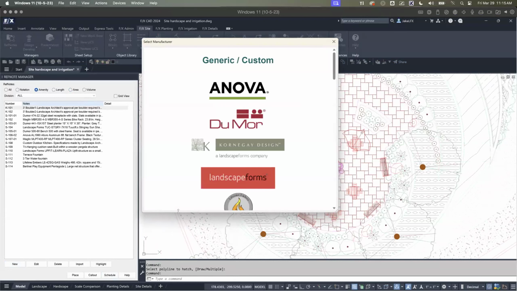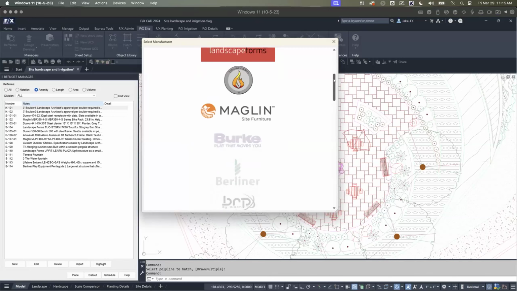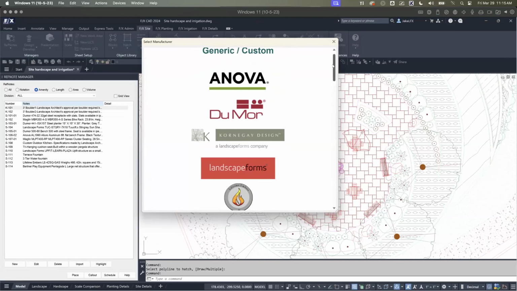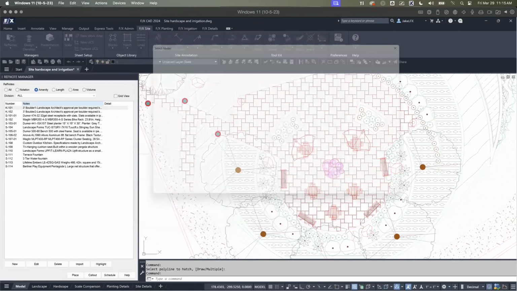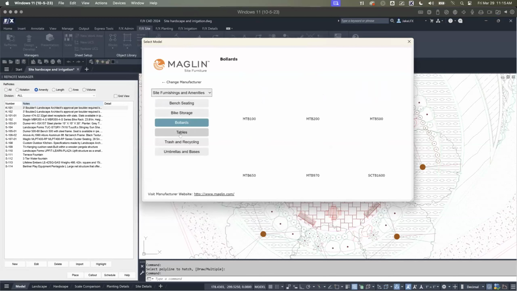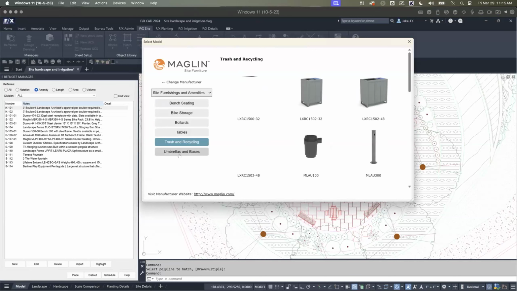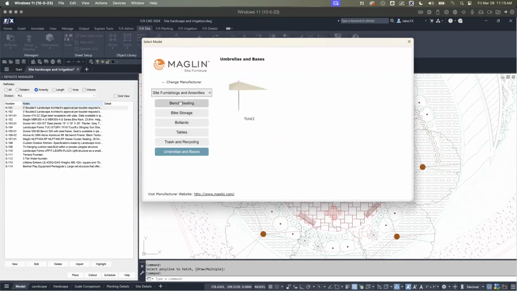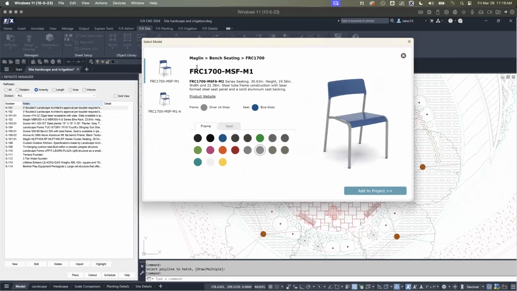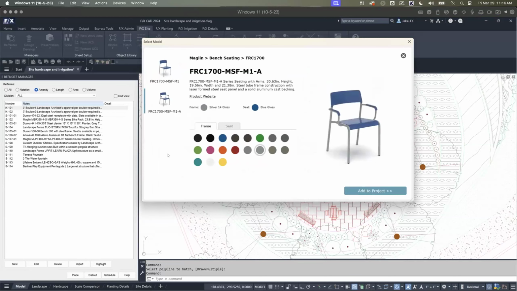If I was a normal landscape architect and I had my own standard stuff, maybe I want to just pick my own block because I don't know what I want. But let's go ahead and pick from the actual manufacturer that I'm going to be specifying. So to be able to choose from and browse, just like we were with those pattern files, and see all of the different styles of furniture and amenities and stuff like that, to be able to click on that bench and see the different models that are available.